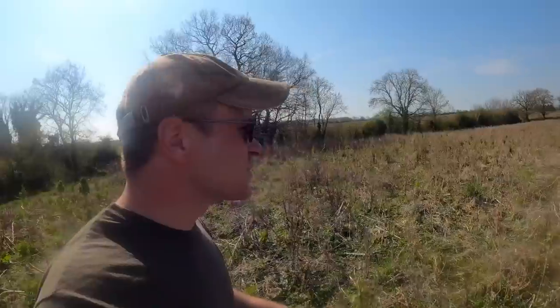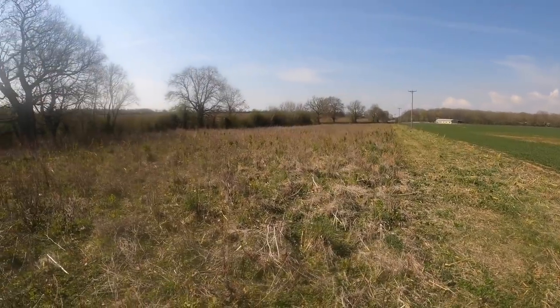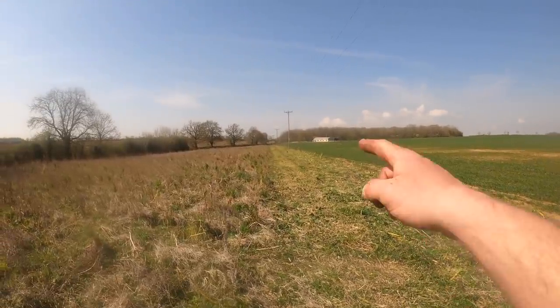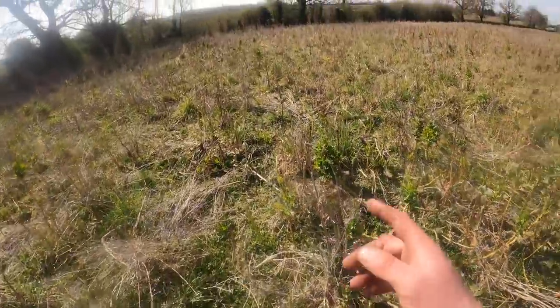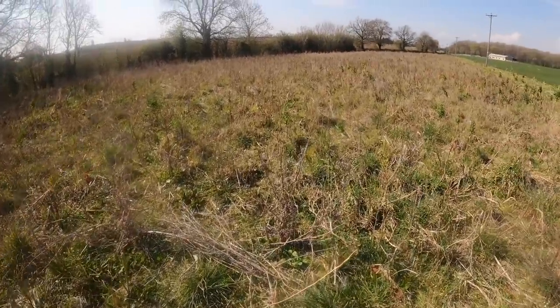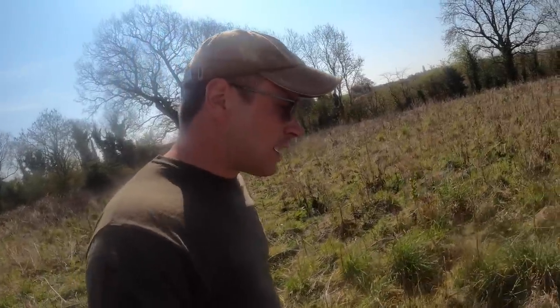I'll just show you guys quickly. So as you can see here, all of this is the area that we've created. It's on the edge of this arable field. Now I don't know if you can see but there's a line of telegraph poles there, and they make it quite awkward to farm this bottom part of the field. So it made sense to have an area cut off here. And although it doesn't look much now, it's actually got a lot of different species in here - there's millet, chicory, linseed, all different kinds in here providing a habitat for birds and wildlife through the autumn and winter months. This is just one area of a few that we have on the farm where we've taken unproductive areas of the arable out.